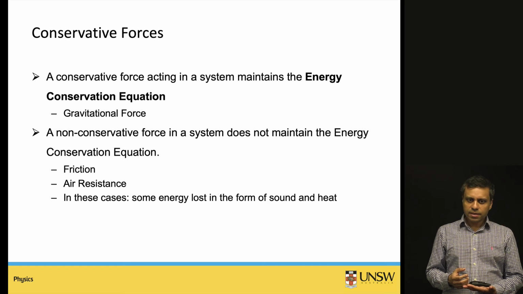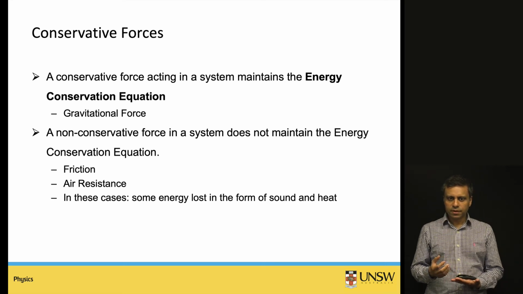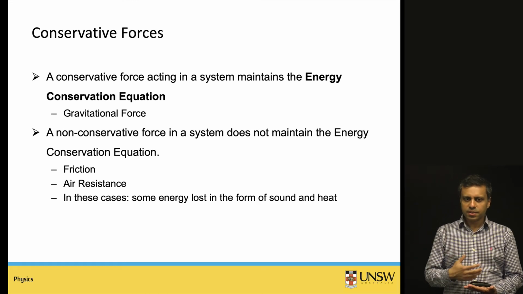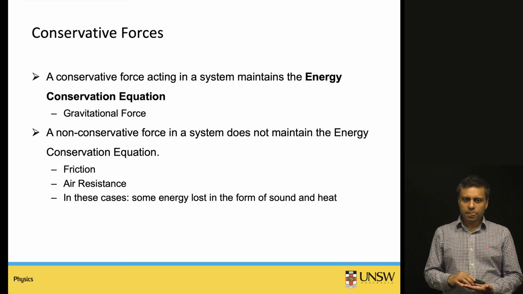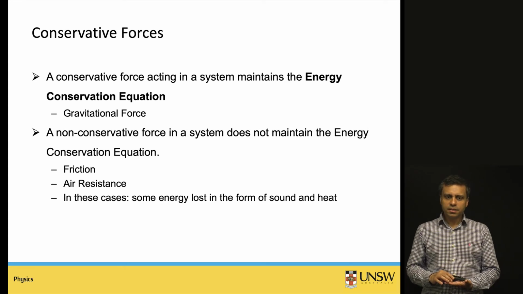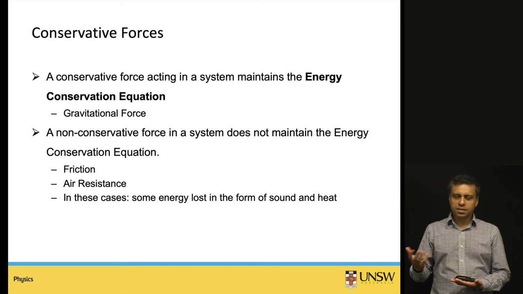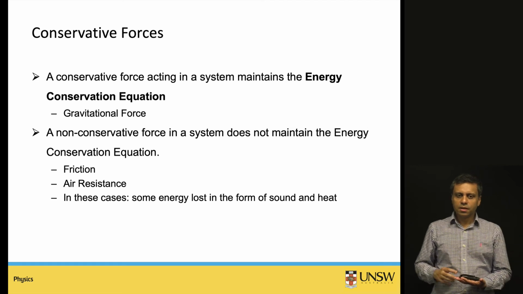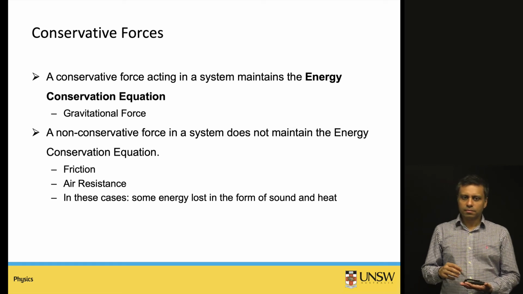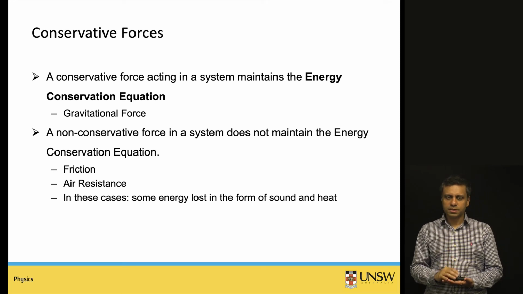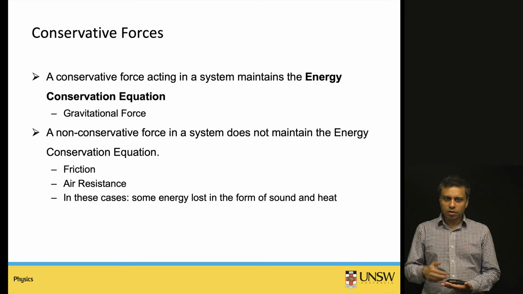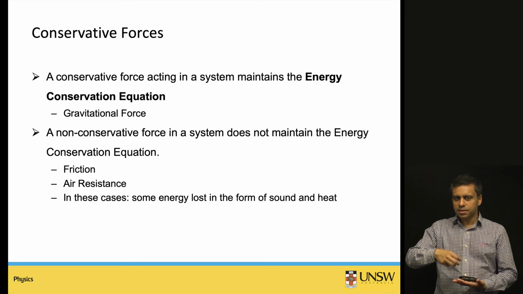Now, if we add another object to this, for example, if we transfer energy out of this system, then the total energy of the system changes. It doesn't hold. For example, if we take into account air resistance now, some energy, as the object is falling, is lost as heat energy due to collision with the air molecules. So this is getting lost from the system because my system only consists of the gravitational potential energy as I have defined it. And this non-conservative force, the air resistance, is taking this energy out of the system.